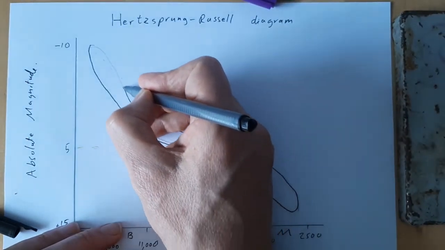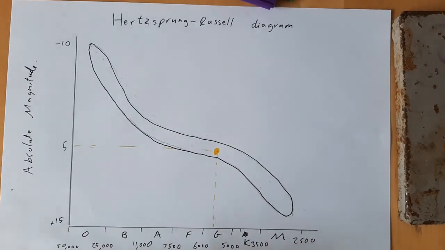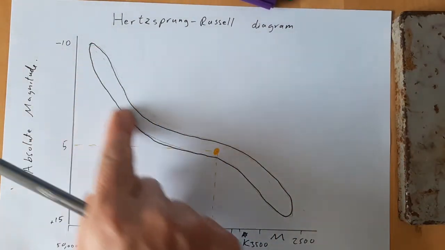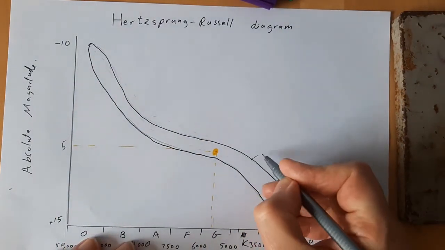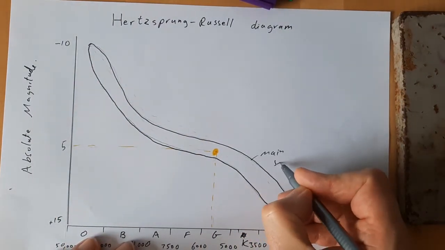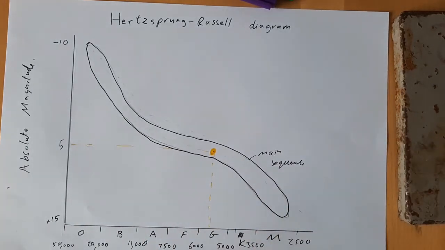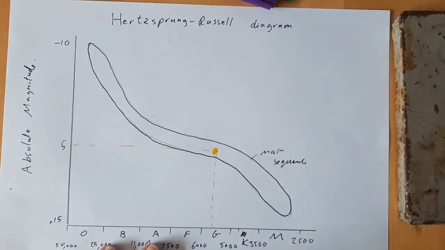And the history of this diagram is that somebody thought, well, as I observe stars, what I'll do is plot their temperature against how bright they are. And we would expect to have it broadly scattered everywhere, and we didn't. We found the vast majority of stars are on this kind of sausage called the main sequence, a term I used earlier in the video. We had various ideas about whether things moved along it, because what we now know is that this is the stable equilibrium hydrogen burning phase.